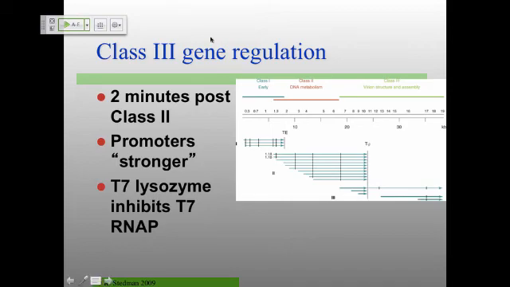The other thing that happens, as I mentioned before, the T7 lysozyme, as well as breaking down the peptidoglycan, also slows down the production of the T7 RNA polymerase, and that doesn't seem to make a big difference because these have all been produced. When you've made the T7 lysozyme, which is one of those late genes, you've already made everything else that you need. These RNAs are stabilized because of that secondary structure. So you just need translation. You don't need any more transcription going on. So the translation is happening there.